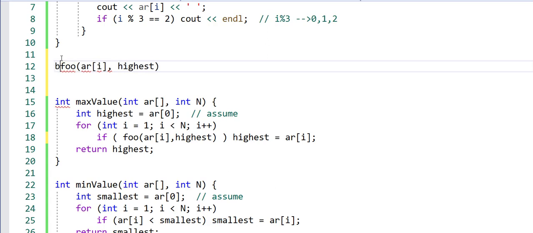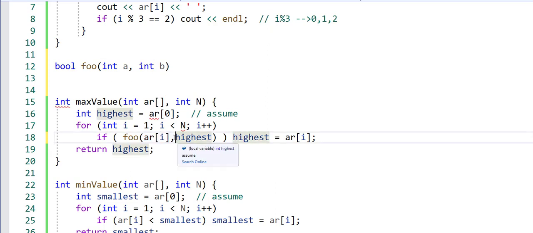And I'm going to say it's going to return a bool, true or false. And we don't give it an array value. I just give it an integer, a. And I don't know if the other one's the highest, I'm just going to call it b. So as far as foo is concerned, this is a, and the next number here, or variable, is b. So here's foo. Foo sees a and b.